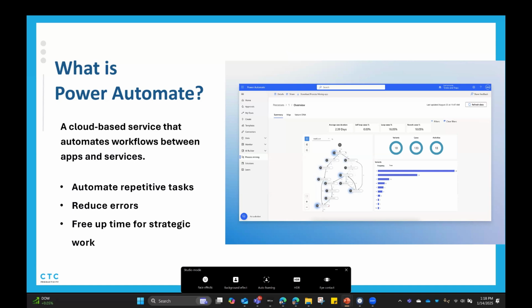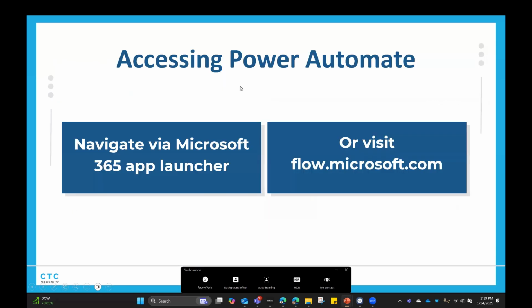It is there. It is available for all of your staff. Now, would I tell every single staff member to go to Power Automate? Probably not, because they could probably get into some danger territory pretty quickly. But you all have it available, go to office.com, click on your waffle, and it should appear to you. Or the unique URL is flow.microsoft.com.